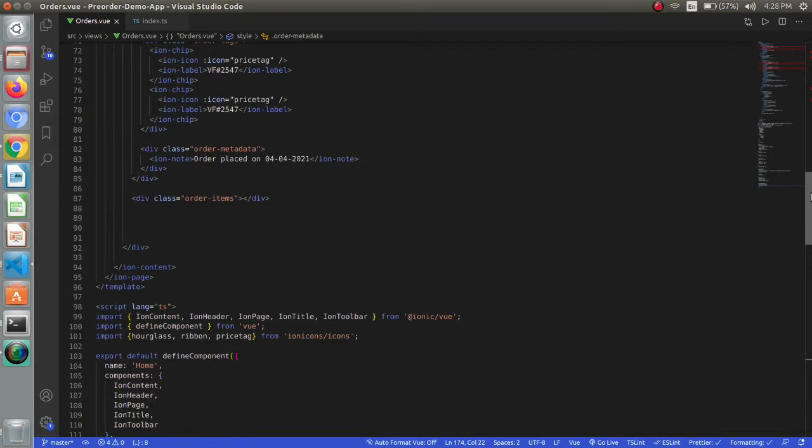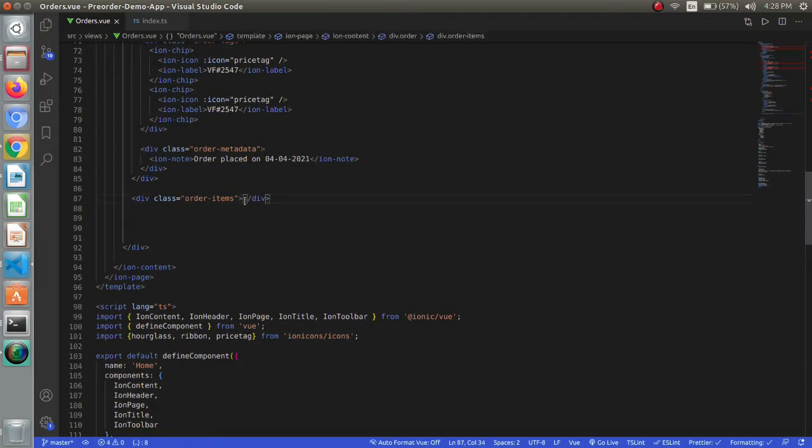So let's just focus on our div now, and I will be creating all the cards using the ion-card. This is basically the div where our order items class belongs.